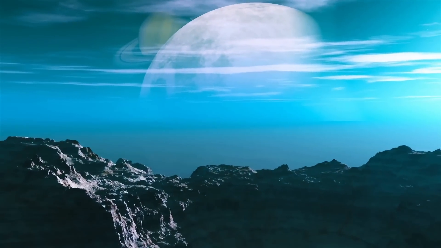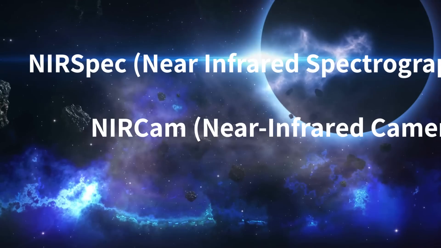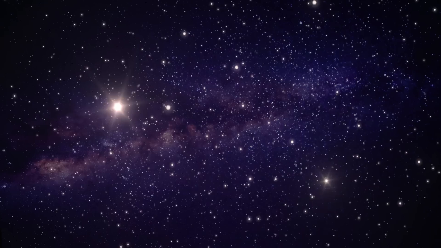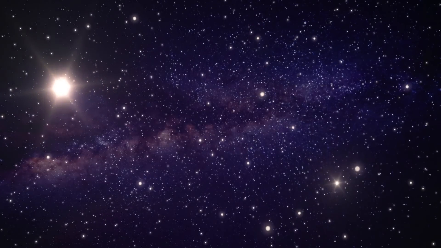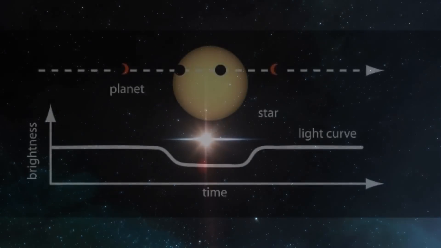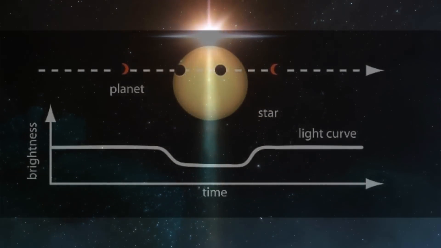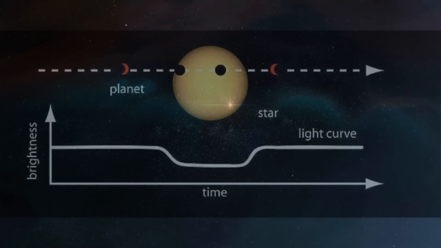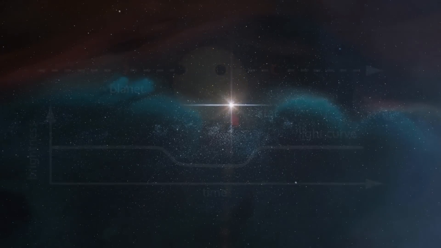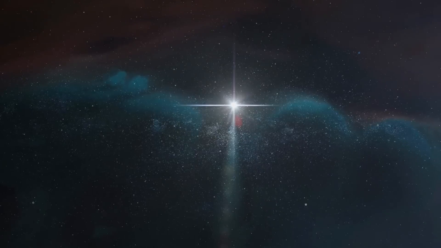Webb contains two instruments that will allow scientists to unravel the wavelengths of infrared signals from solar systems beyond ours to unweave the colors of the infrared rainbow, so to speak. When an exoplanet photobombs a star that our telescopes are gazing at, the starlight will experience a dip in certain energies corresponding to the chemicals in the exoplanet's atmosphere. If Webb happens to be looking at the right star at the right time, it can chemically analyze the atmosphere of the star's planet by analyzing the blip in the starlight.